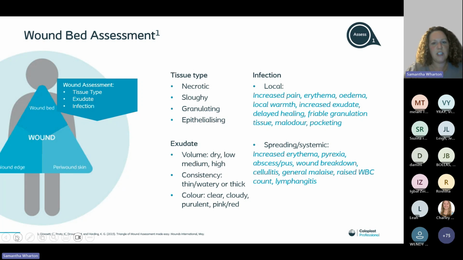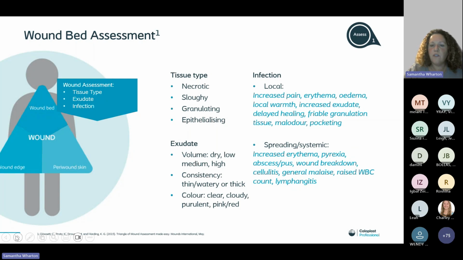When we're looking at the exudate, we need to record the volume of it. Is it dry? Is it low, medium, high? We need to make sure that we're recording how much exudate's present. The consistency, is it thin? Is it watery or thick? And also the colour, is it clear, cloudy, purulent, pink, red? We all know those signs of infection.